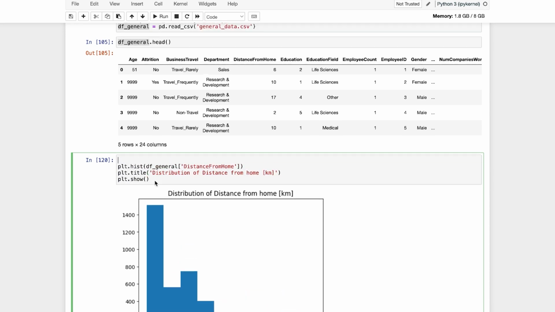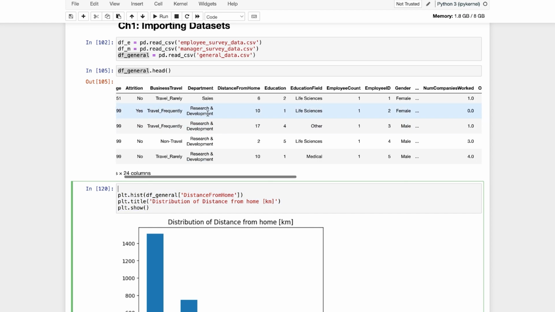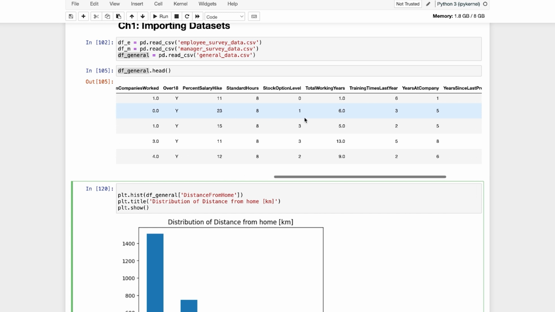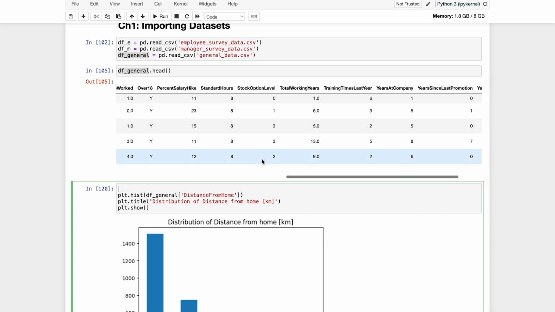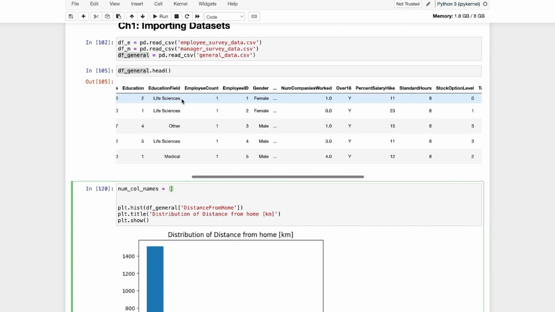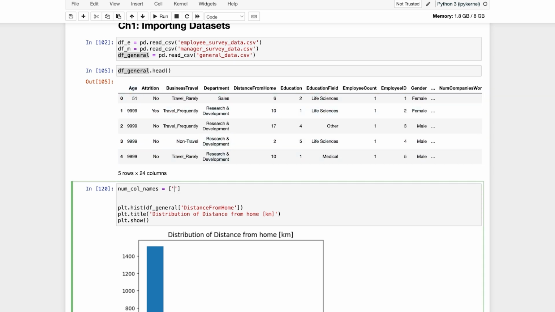Here, I'm going to use a for loop to loop through some of the numerical columns that I'm interested in. I'm going to call the list of column names numerical column names, and I'm going to create a list and copy and paste some of the columns that I am interested in. So the first column will be age, and then I'm going to plot out distance from home.